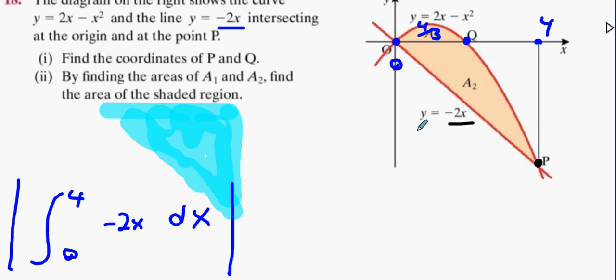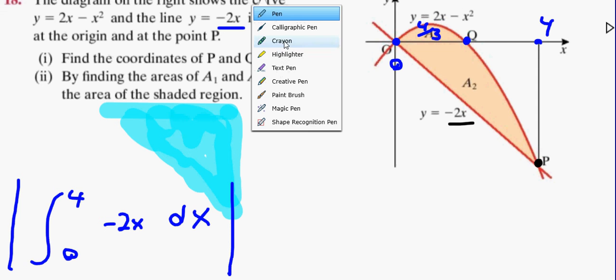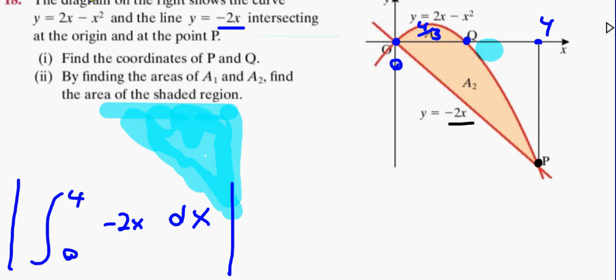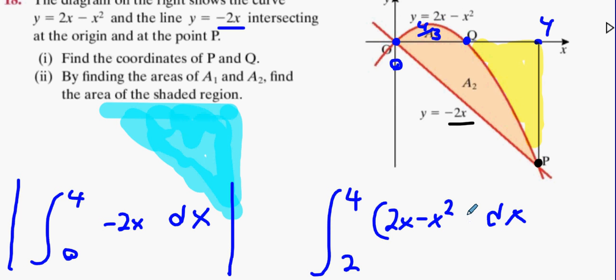Now, what do I do if I use this region here? How do I get the area of this region here? Oh, sorry, different colour. So if I use this region here, how do I get the area of that yellow region? Anybody? Where do I start? X equals 2. Ends at 4. What function? Okay. Positive or negative once I get the answer? It's negative all day long. Is that alright? So once again, I'm going to consider using the modulus signs.